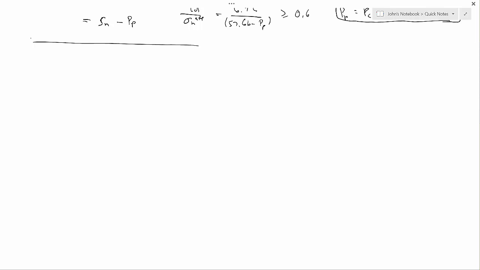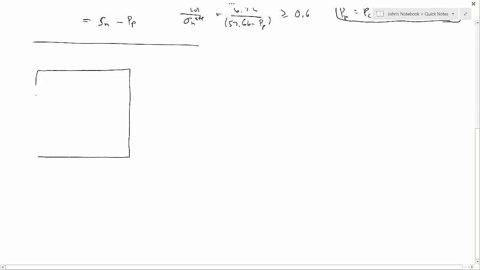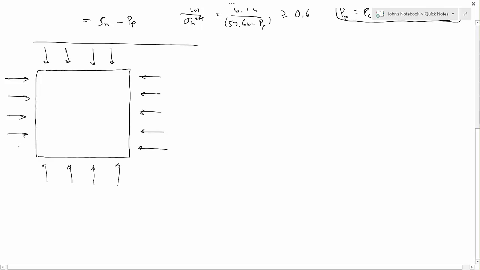So if we have a rock subject to a hydrostatic external pressure, so it's equal and opposite on all sides, and we'll call that guy P. And our rock is porous, and it has a pore pressure. The pores have a pore pressure and that pore pressure is also P.